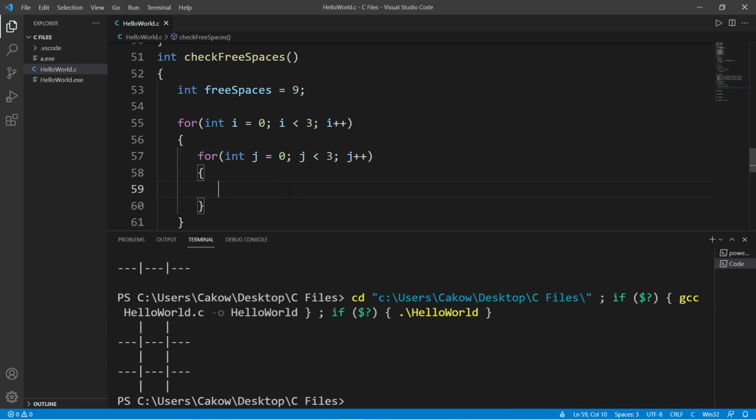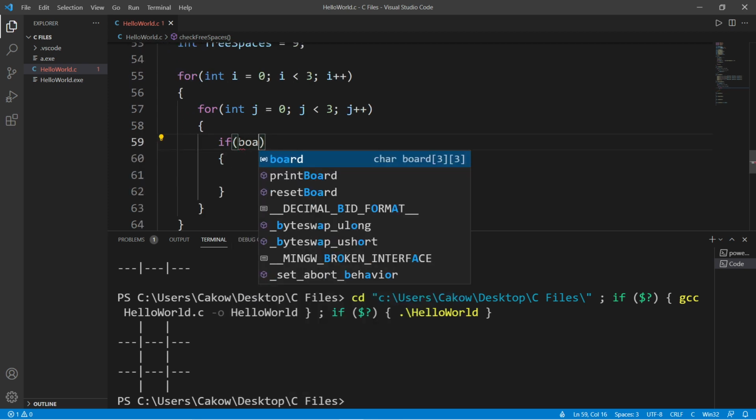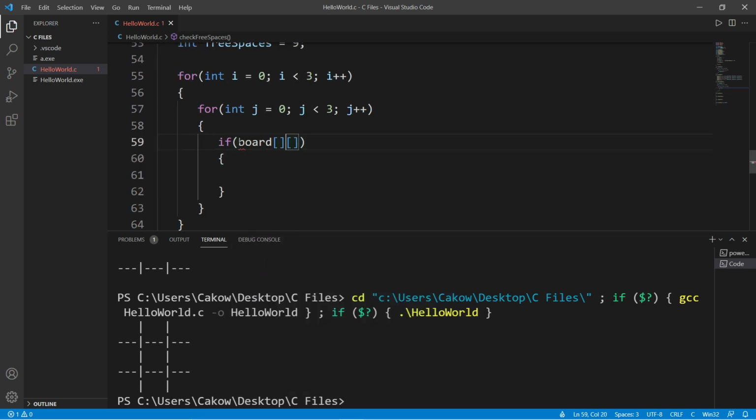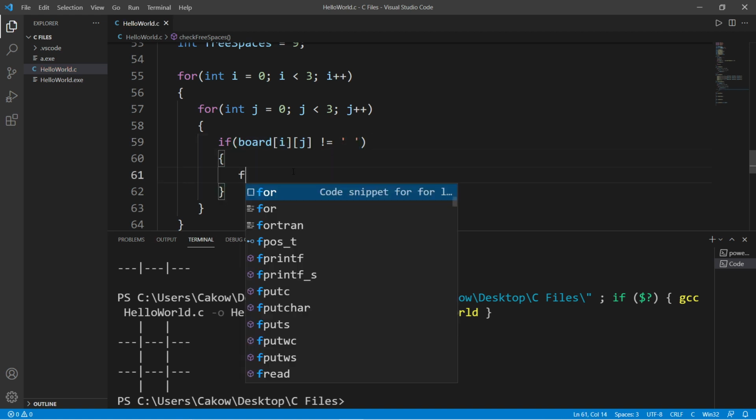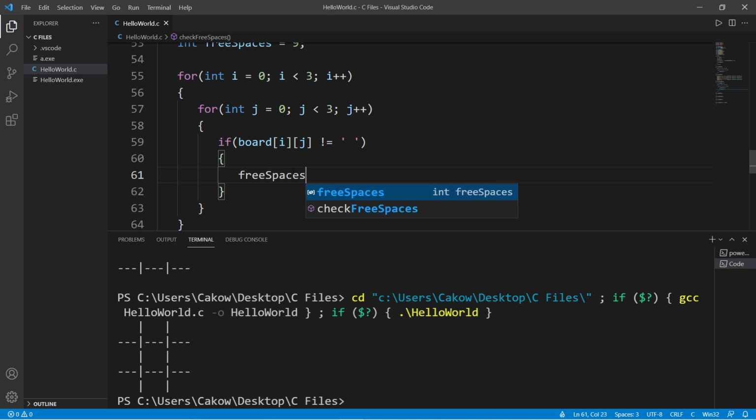And within the inner for loop, we're going to write an if statement. And we are checking to see if our 2D array of characters board at index of i and j does not equal an empty space. If whatever spot we're on is currently occupied, we will take our free spaces local variable and decrement it by 1.